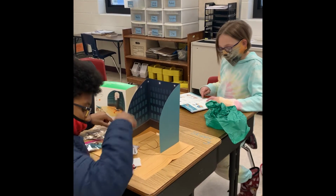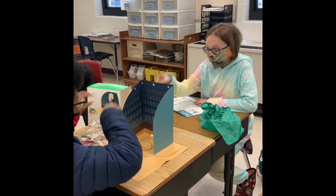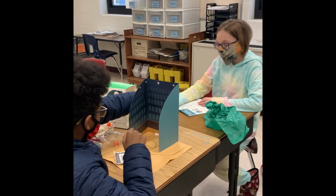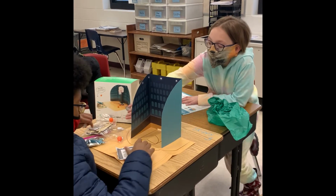Okay. For the basket? Yep. So you need the post. You need the back, the backboard. Where's the basket? Oh yeah, the backboard's right here. The basket's right here. You need the wooden base. Is it this right here? No, the wooden base is in this bag.